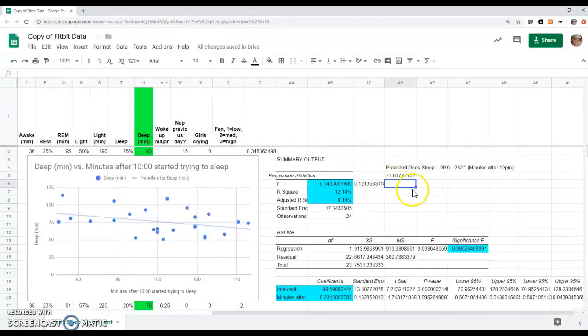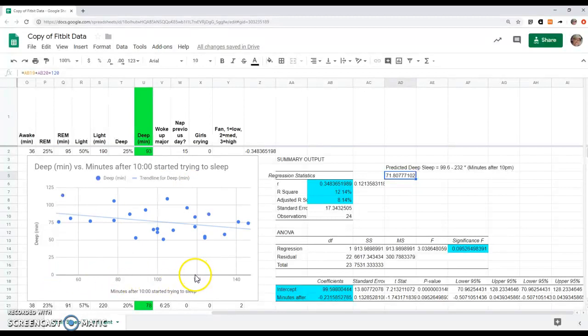And this tells me that on average, based on this model that I've come up with, if I were to go to sleep at midnight, then I could get on average a predicted amount of 72 minutes of deep sleep per night. And there's certainly a confidence interval here. We even see a confidence interval for the slope, that it's somewhere between negative 0.5 and potentially even a positive. Not very likely that it's a positive relationship, but set that aside for now to just understand the basics of what I'm talking about here.